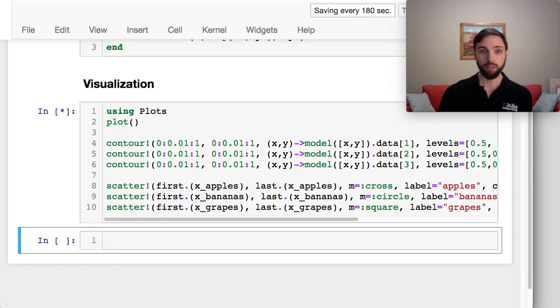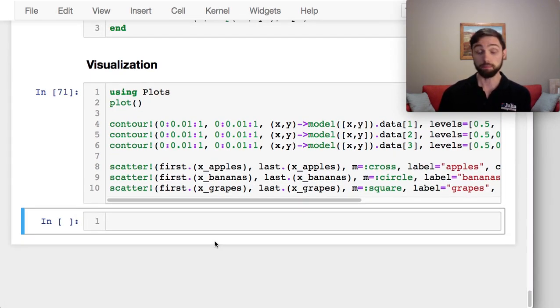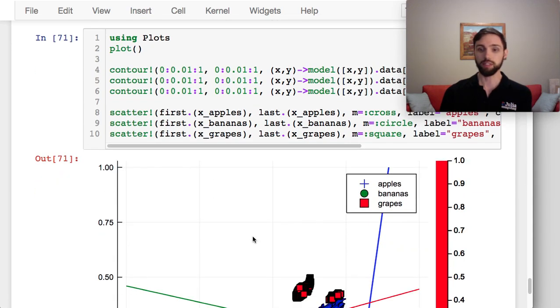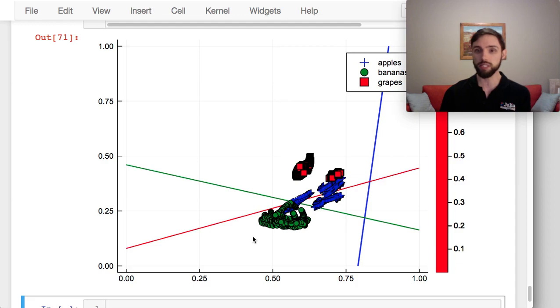Now let's update our plot and see if we're doing any better. It takes a second to plot because we're plotting all 3,000 elements of our data points. So it's a lot of data points. And there we go. Now we have our decision boundaries. And you can see that our decision boundary for is it a banana, in green, nicely has all the green on the one side and everything else on the other. That's a great decision boundary. Our decision boundary for is it an apple, that's also nicely selecting our apple. But, I'm sorry, that was our grapes. Our grapes are in red here. That's nicely selecting our grapes up top.